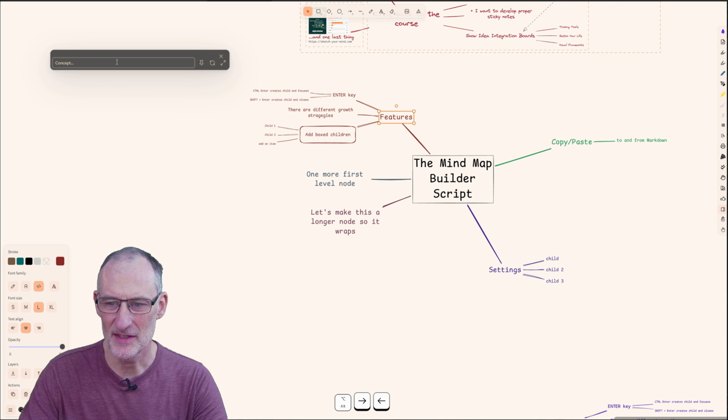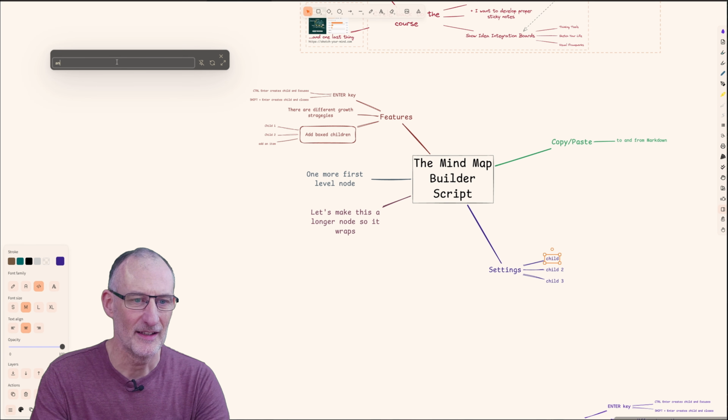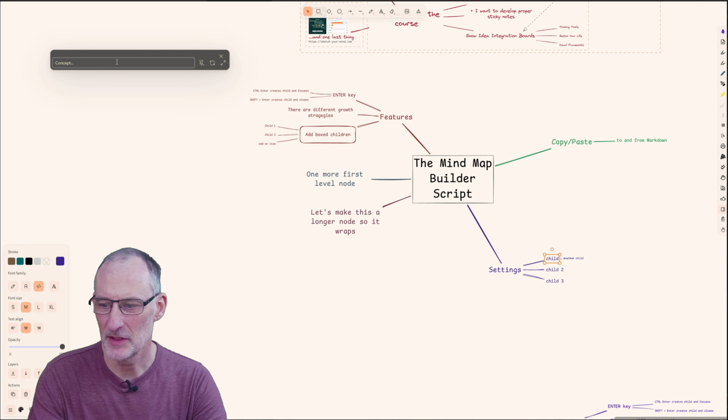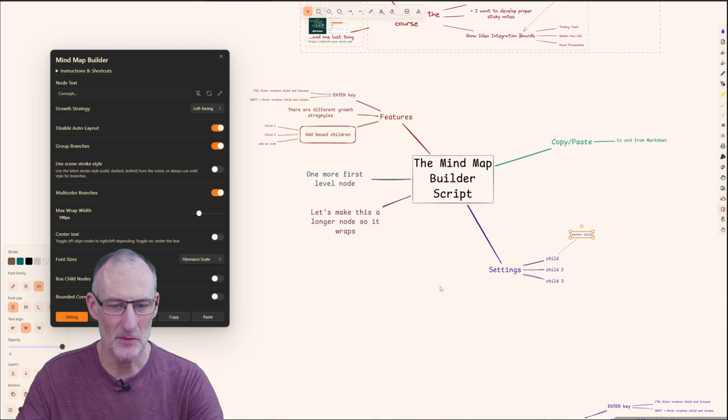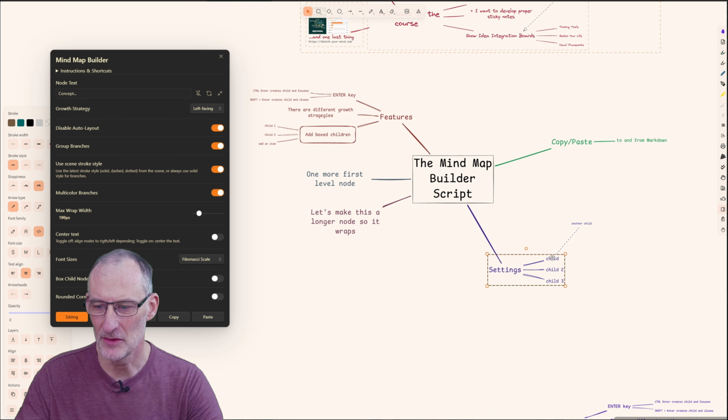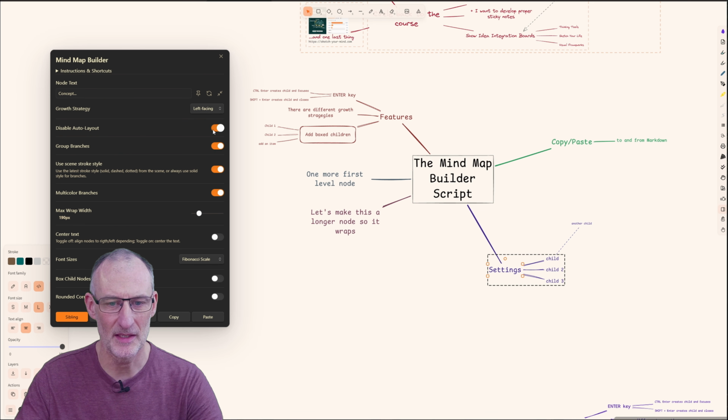That's why you can just simply navigate the map like this and quickly add another child here in the bottom like that. So you can see here that this took almost no time, and that's interesting. So why is that a dashed line? That's because you have an option here to use the scene stroke style, and that is a dashed line, though I have to say maybe that's actually a bug here.